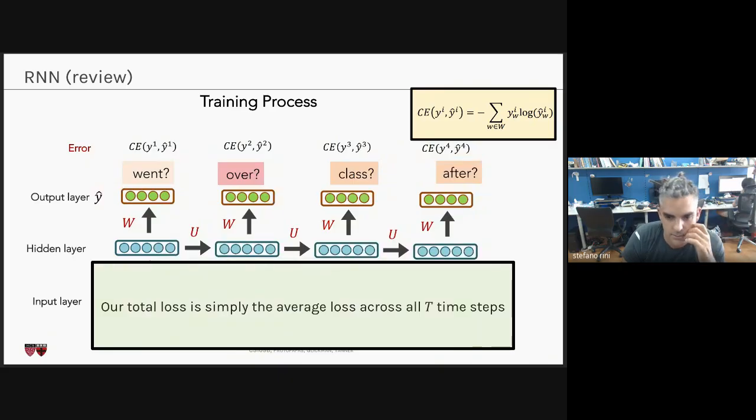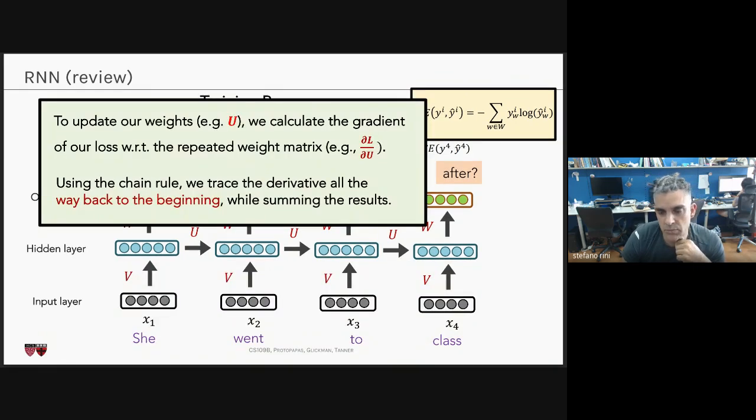And we see that when we want to train this object, the total loss will be the average loss across the time steps. And last time we discussed how backpropagation will work across this unfolded RNN. We discussed that as the sentence gets longer, we have to backpropagate over a larger unfolded RNN. This means that we have issues with vanishing gradients. The chain rule will introduce gradient instability as the sentence becomes longer, and this is something that we discussed last time, and you are going to see in the next challenge, in challenge 3.